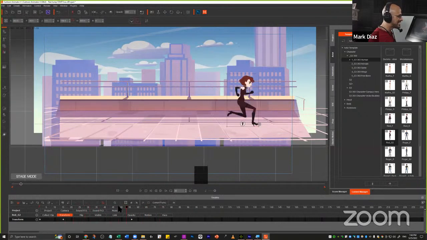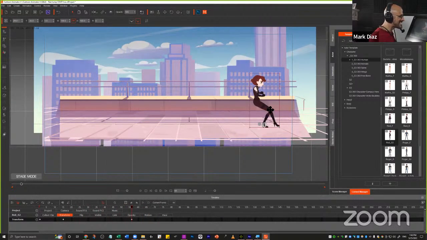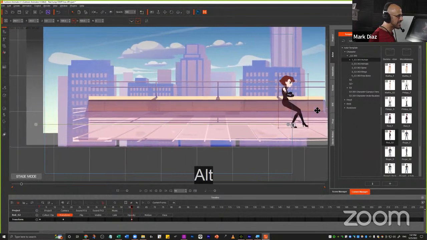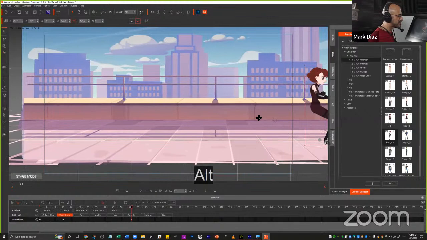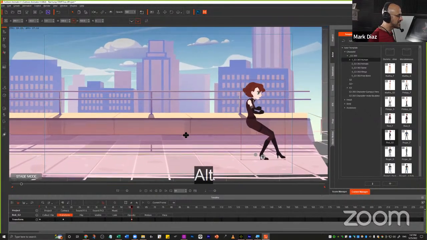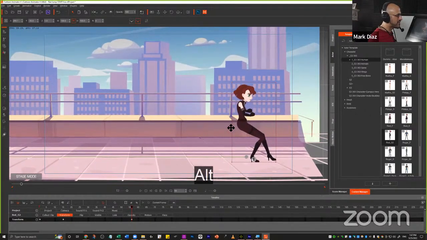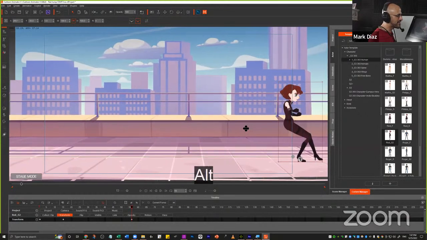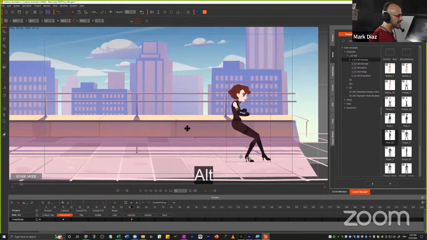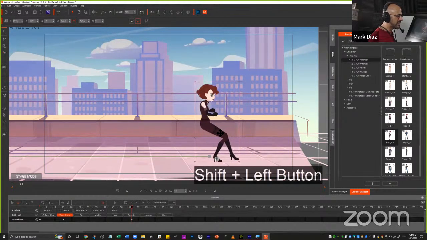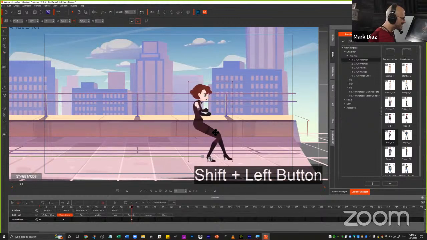Really nice. But for my taste, I don't want her to be so far in here because the camera is going to end all the time. This is the plan that I have. The camera is going to be moving like this the entire time. So when she jumps, I don't want her to stop there and then be jumping and be out of the screen. So this is going to be kind of the end shot, and I want her to be a little bit more inside.